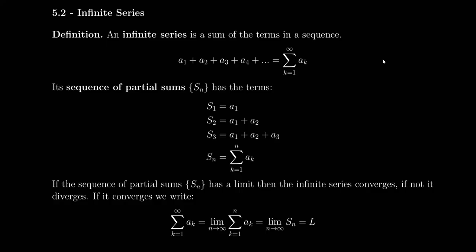Okay, so now we are going to do section 5.2, infinite series. We already talked about what an infinite sequence is. An infinite sequence is a list of numbers. An infinite series is a sum of those same numbers. Typically the notation is something like a sub 1 plus a sub 2 plus a sub 3 and so on, which we can write with sigma notation, which is the sum from k equals 1 to infinity of a sub k. Sometimes k is used as the counter, sometimes it's n or q or i.